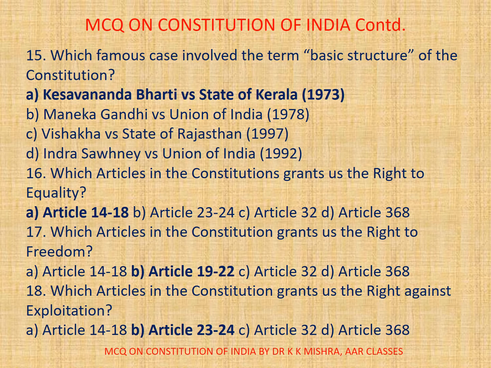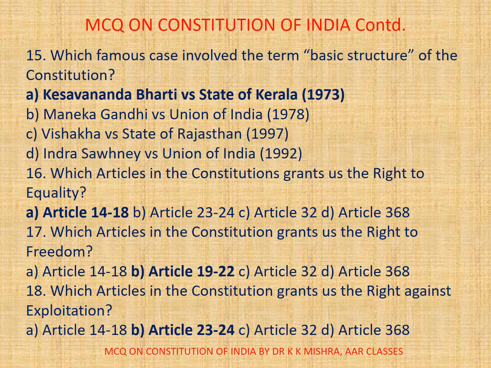15. Which famous case involved the term basic structure of the constitution? Options are A. Kesavananda Bharati versus State of Kerala 1973, B. Maneka Gandhi versus Union of India 1978, C. Vishaka versus State of Rajasthan 1997, D. Indira Sawhney versus Union of India 1992. Correct option is A. Kesavananda Bharati versus State of Kerala 1973.